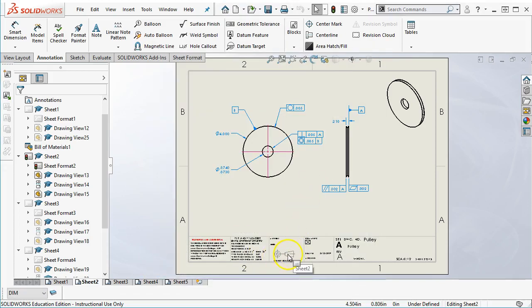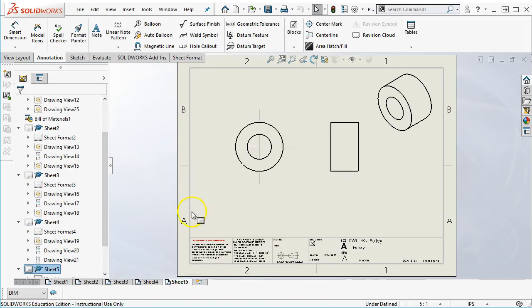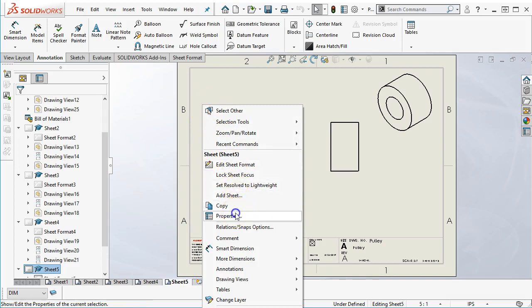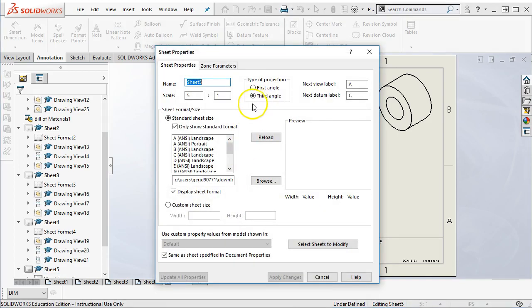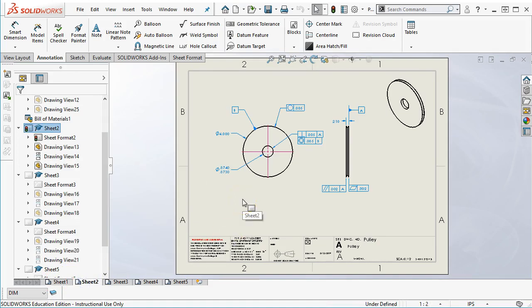All right, so basically once I create that block for the third angle projection, then it's going to say, are you overwriting or keeping it? All right, and then the last one would be for the properties. I think I pointed this out last time, but I'll point it out again, the type of projection, first angle or third angle. So we set that up as part of the template, as part of the sheet format, and then it comes in from then on in that type of projection. All right, so I'm going to pause here real quick and we'll upload.